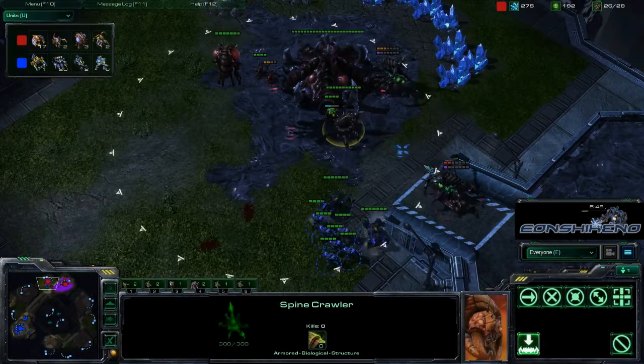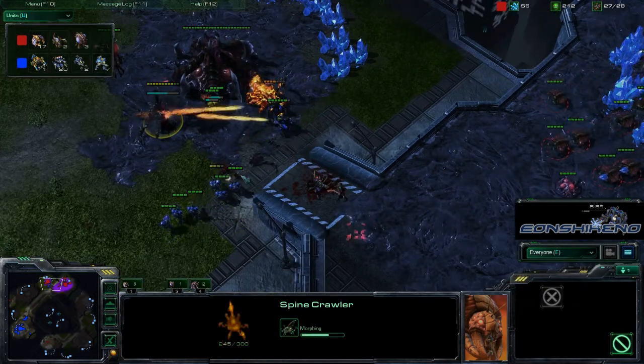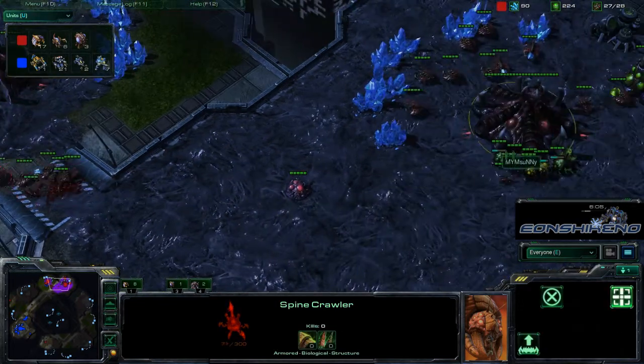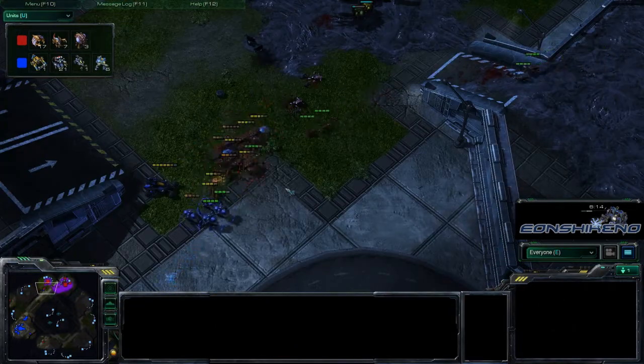Idra pulling down his tower just to try and keep these guys away, but Tarson could easily just walk up that ramp, stay away from there. Idra feeling the pressure, pulling almost everything. Actually, not everything. He's pulling quite a few. Oh, actually, the tower goes down. Idra pulling very many drones out here.